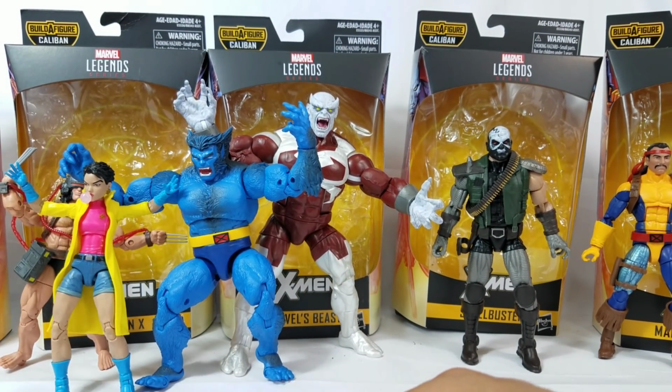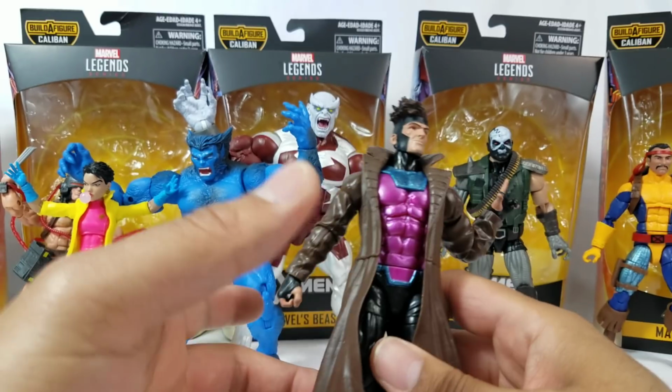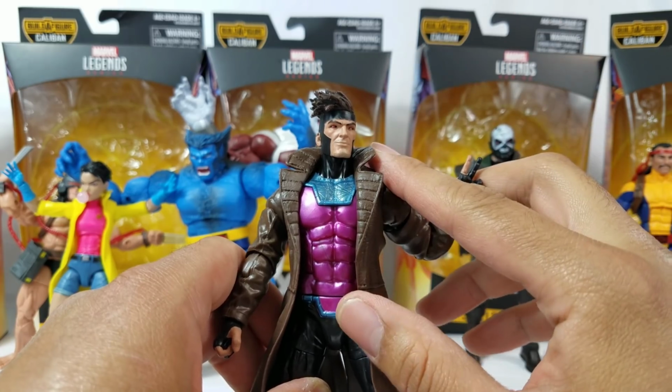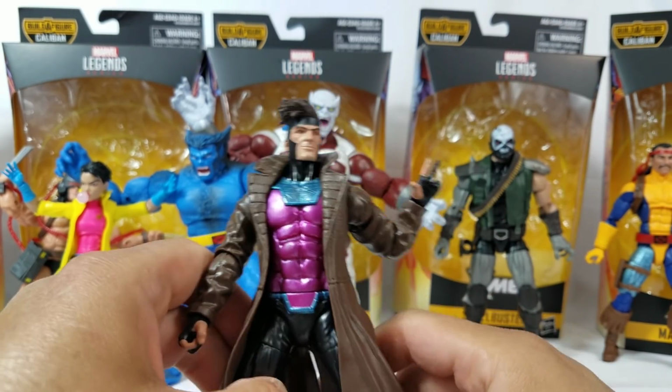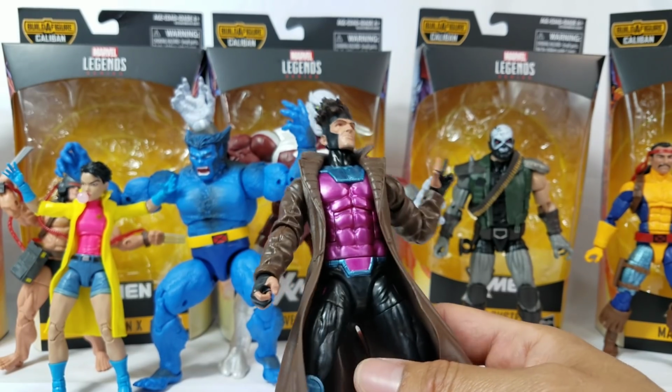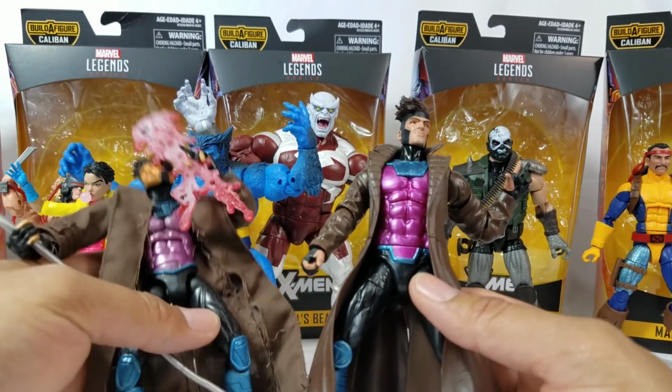Let's cover the one that was not, I mean, you could have gotten it, but you wouldn't have needed it. This one does not come with a Build-A-Figure piece. So if you just wanted to get him on its own, you could have, because there was no part. Or if you just wanted to get the set without Gambit, there you go.